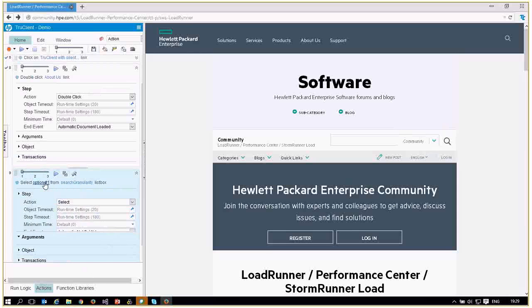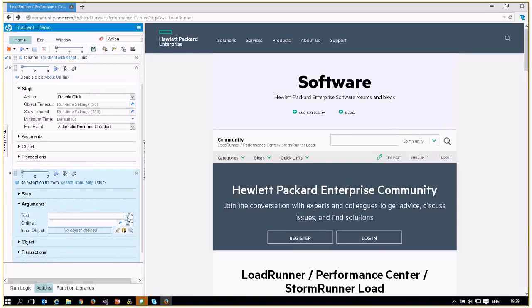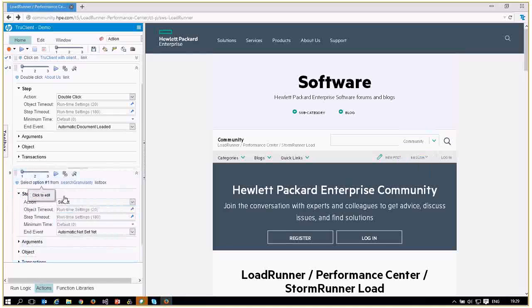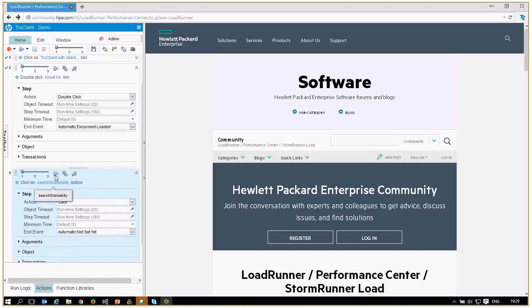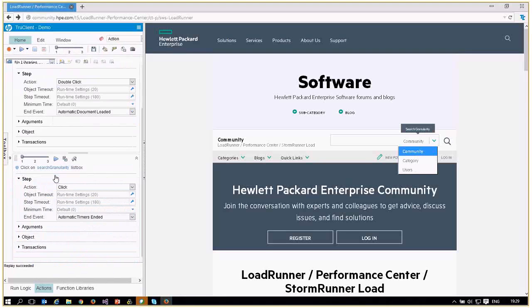I can select one of the values by ordinal, for example, or by text, and then I can select a different action. I can also decide that I don't want to select something from there. I can just click it. When I click it, it will open. It will not select any item, but it will open.